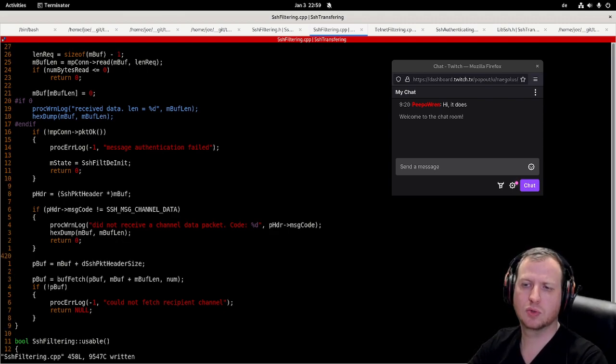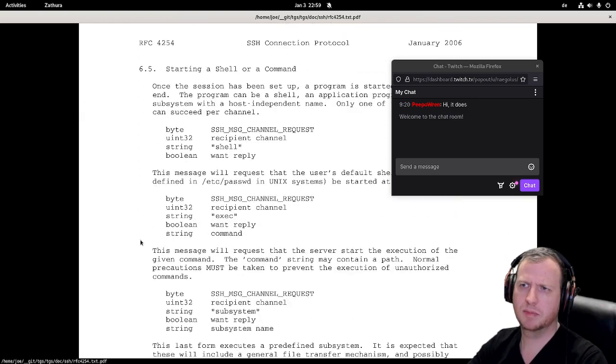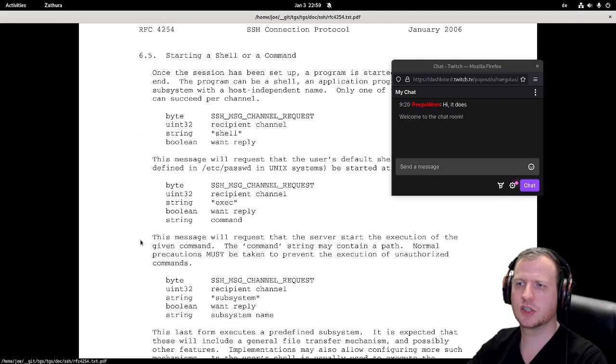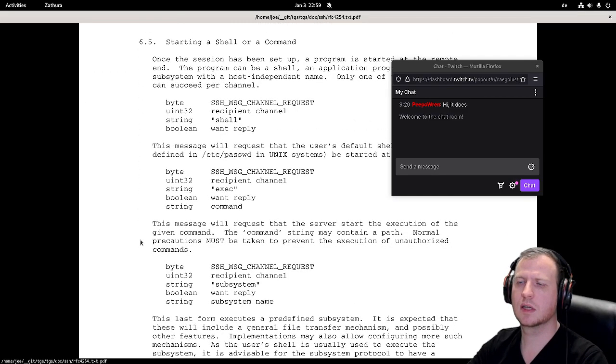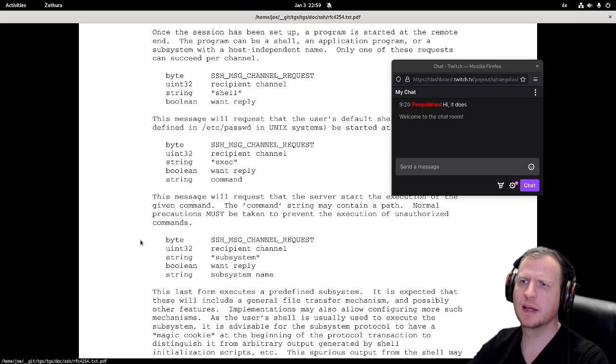Now we have to consume the data: environment variable passing, starting a shell command. Let's see. Once the session has been set up, a program is started at the remote end. The program can be a shell, an application program, or a subsystem with a host independent name.